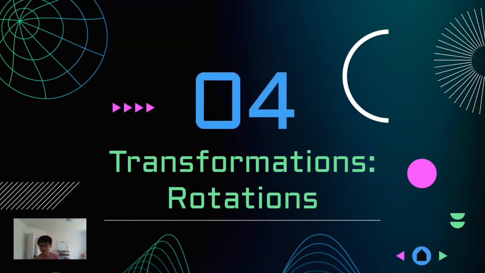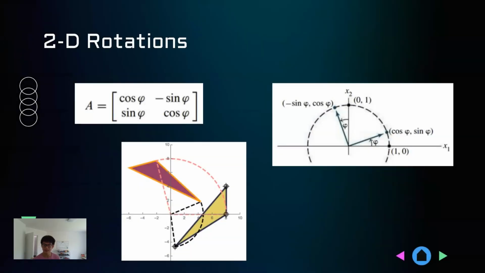So now let's talk about rotations. As we learned in two-dimensional space, the matrix for a 2D rotation is as found in the image on the top left, where that unique matrix A is equal to cosine phi, negative sine phi, and then sine phi and cosine phi. Phi represents the angle at which the rotation is occurring in a counterclockwise manner. Each column is represented by a vector which points to a position on the 2D coordinate plane, as we can see in the image on the top right. So this is basically just using a unit vector and understanding how cosine and sine work to align our vectors accordingly.